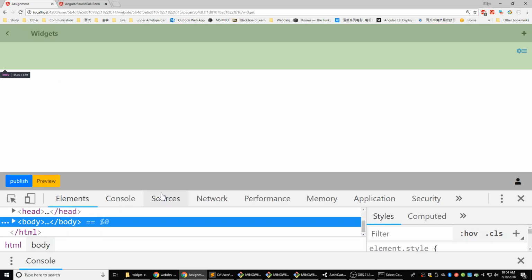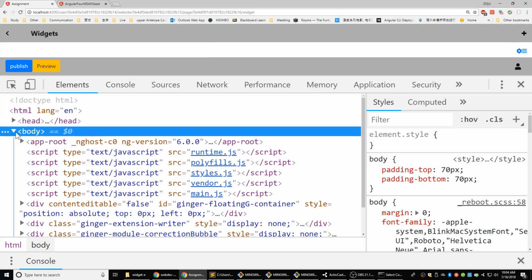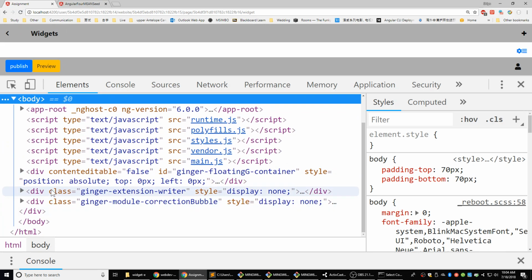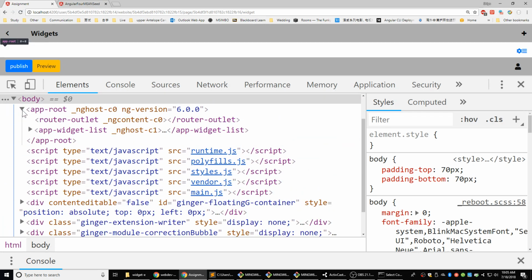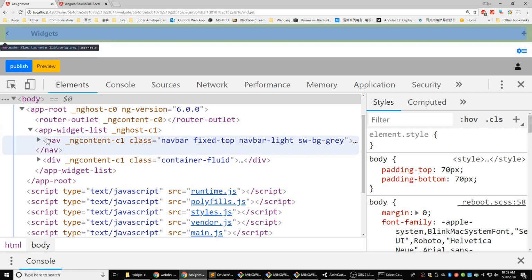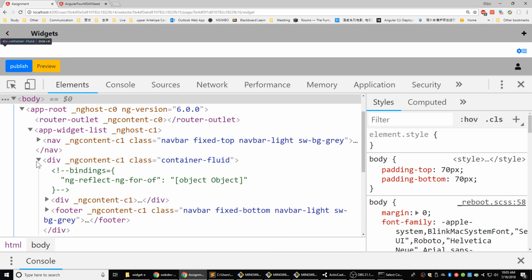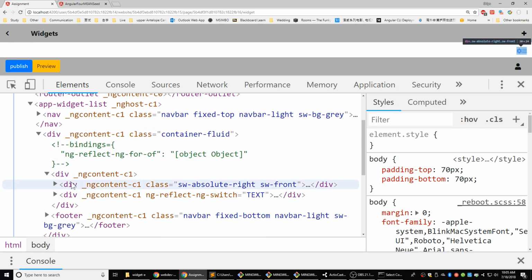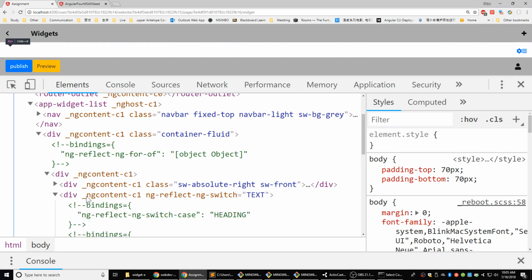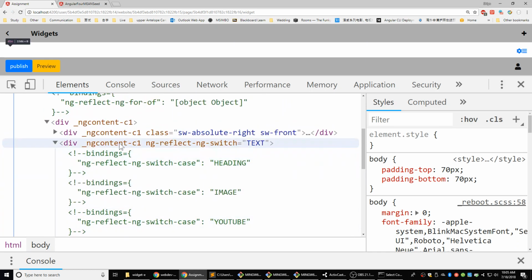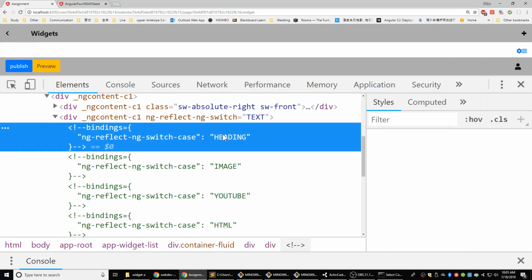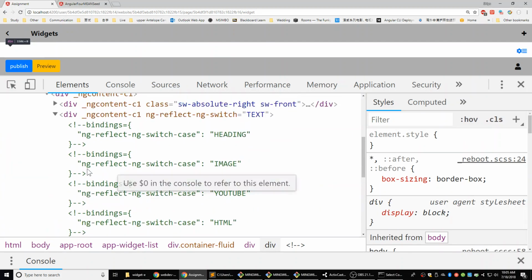Let's try to inspect it, see if I can find it here. Body. In the body, we have the absolute widget list. That's my text area, and it's empty. Where is my H1 I added there? It's not showing here.